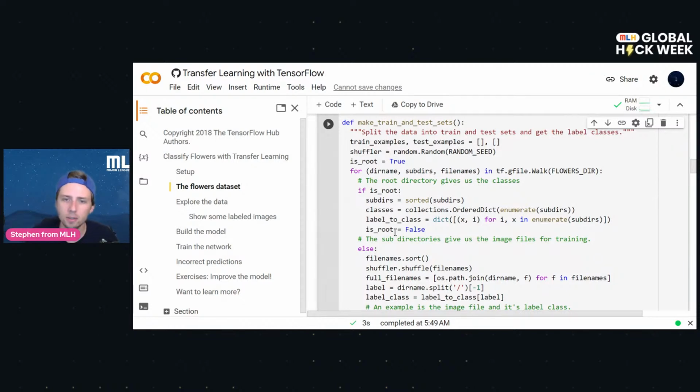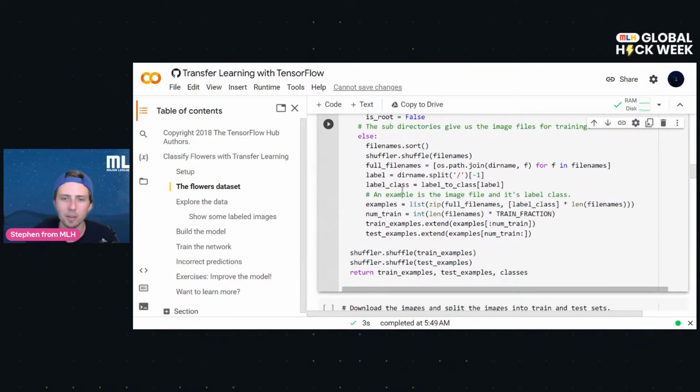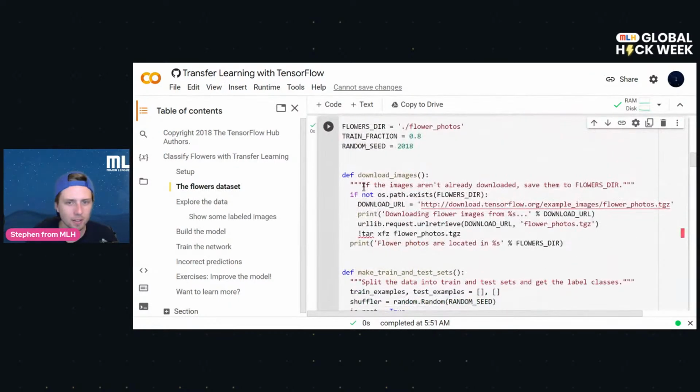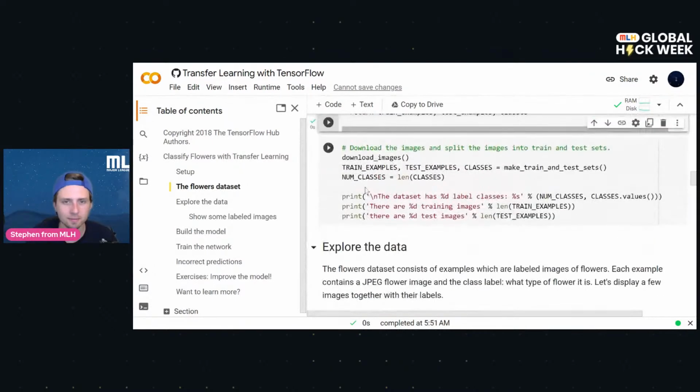In particular, you can see in this line here, it is walking through that flowers directory that we defined, separating all of the data according to these subdirectories and assigning them to their classes. So it's a really important function, this train test split function. Let's run this code cell. And it's really quick to run because we're just defining the functions. That's all that's happening in this cell.